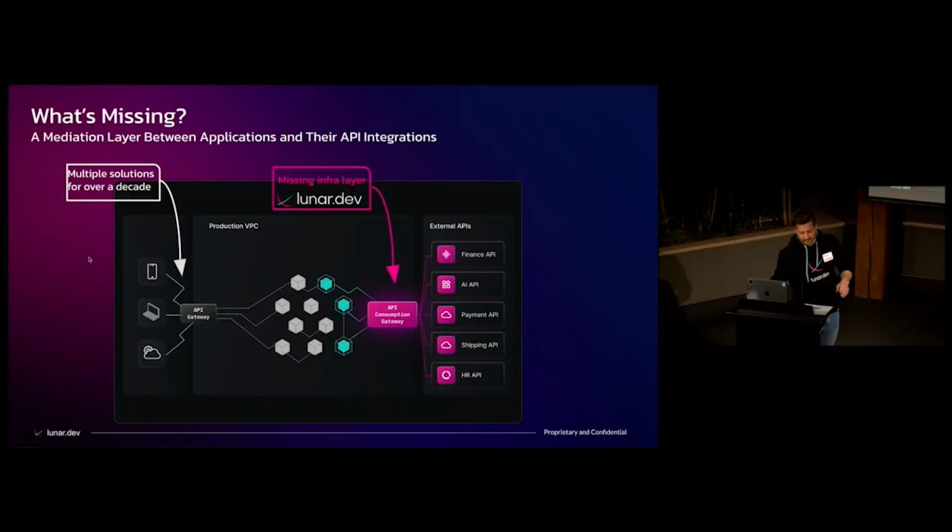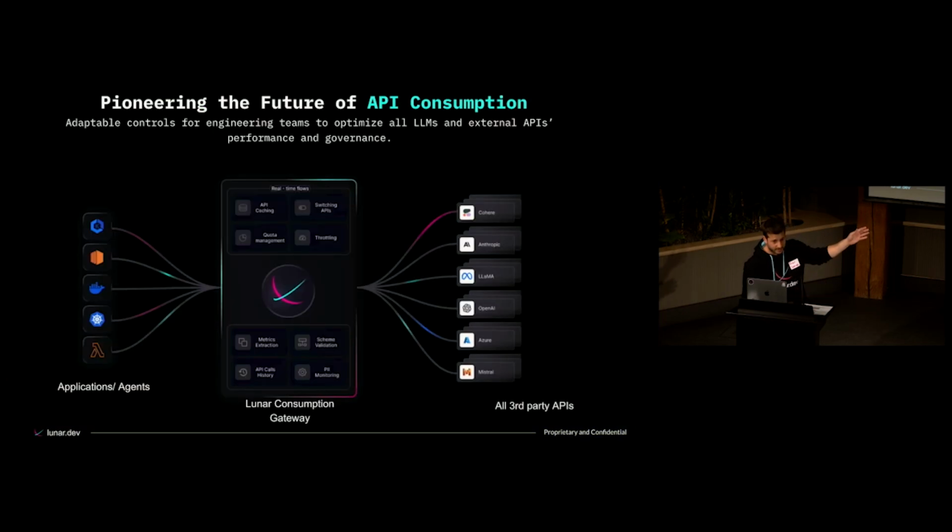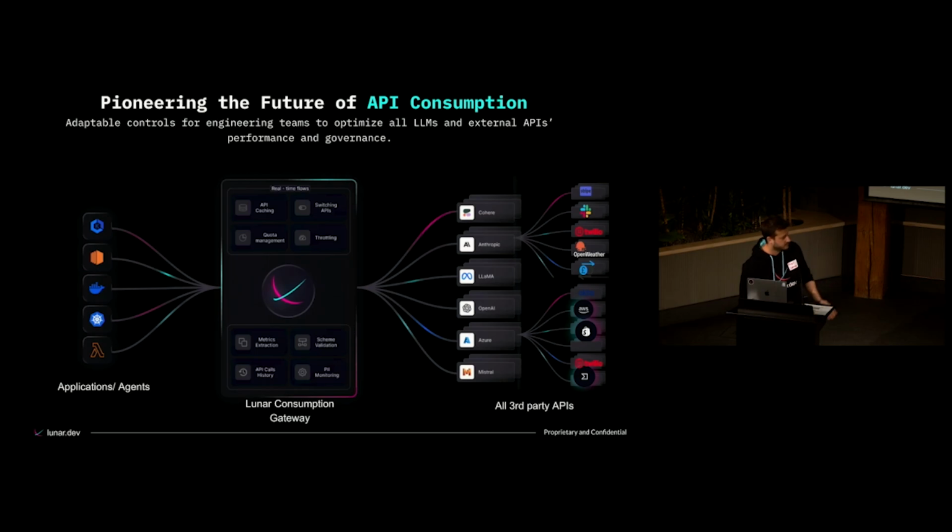Okay, so hi everyone. We're Lunar Dev, and we're pioneering the concept of API consumption management. What that means is that mostly you're familiar with an API gateway, focusing on providing API providers management and controls. We're on the opposite side, controlling egress traffic, all of the consumption of outgoing traffic, both LLMs, but actually every API out there. So we can think about us as just that really smart proxy that tunnels traffic from your applications or agents through that proxy, giving you both visibility and active controls.